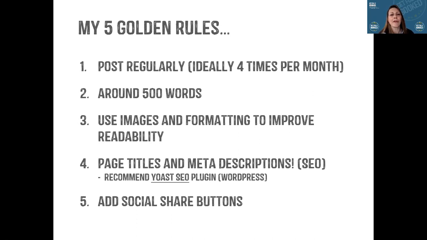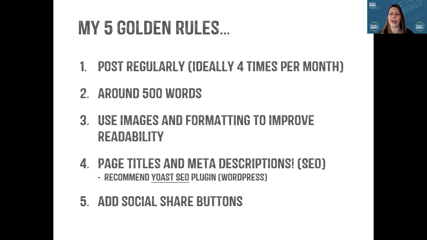Blog posts should be around about 500 words. If you think about it, a side of A4 is about 300, so with some pictures, anything from 300 words upwards is fine. Below 300 words, it's not quite so helpful from a keyword point of view, and also for being as visible. But if you aim for 500 words, that's a good amount of words in a blog post to make it a meaningful article and will help you from an SEO point of view.